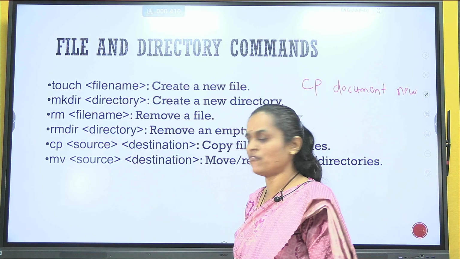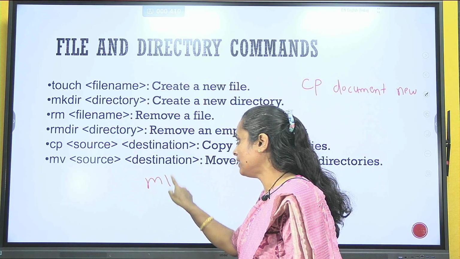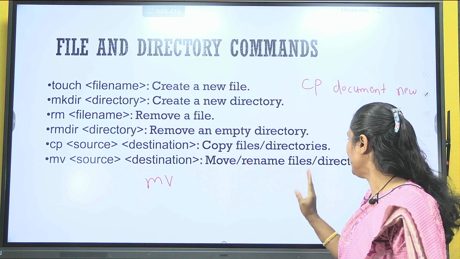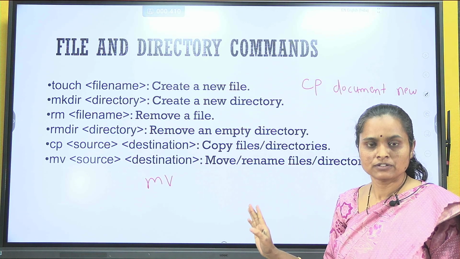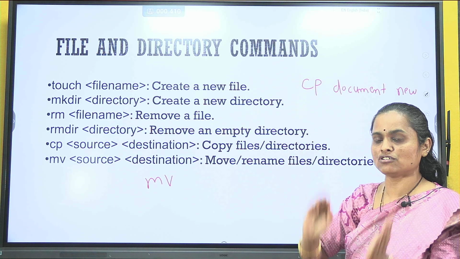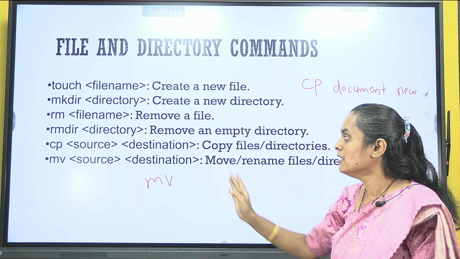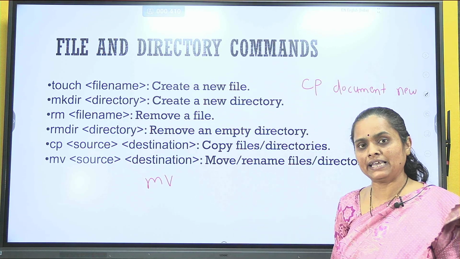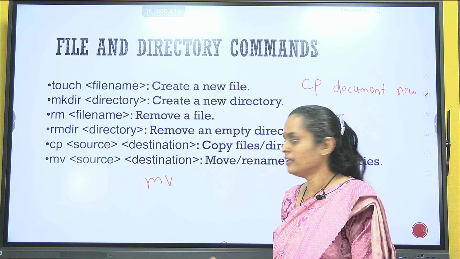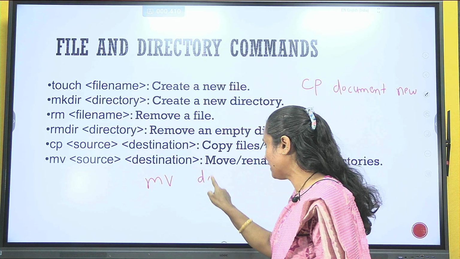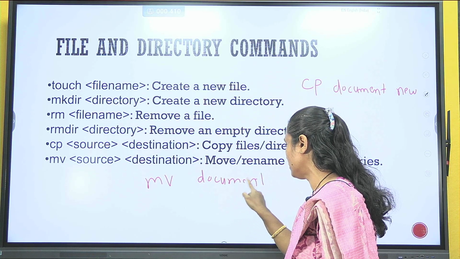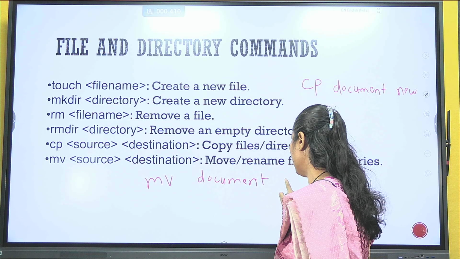Then there is the mv command. The mv command is used to move or rename files or directories. Copying means you copy the contents of one directory to another directory, but in moving you change the path of that directory. Now I have a document directory and I want to rename it doc.